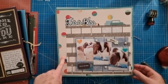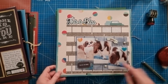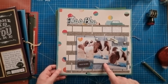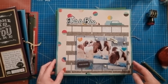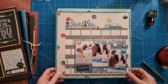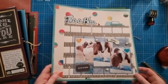Pattern paper, pattern paper, pattern paper. All Chamel, I think. Die cut pieces here, layered. Three little photos of Bod, vellum, chipboard, die cut pieces, some pearl gems, little hearts, and then film strip. And I've said Buddy usually appears from nowhere when I run a bath. He is absolutely fascinated by the bubbles. He likes to attack them and eat them.